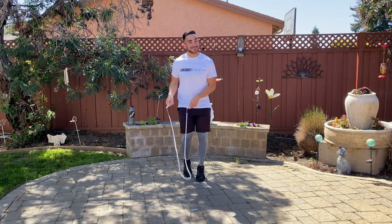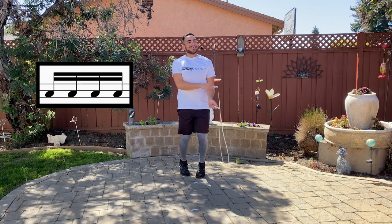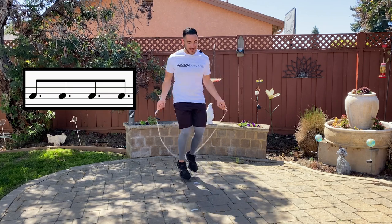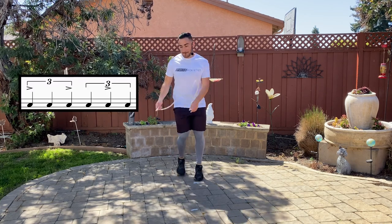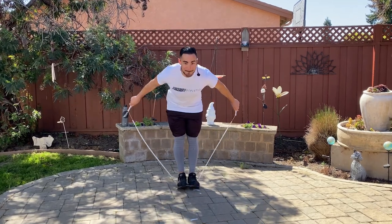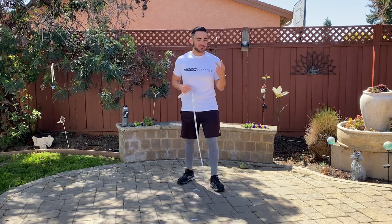Most commonly 16th notes. Check it. 1 E and a, 2 E and a. Could also be dotted eighths. 1, a k and k e, 1, a k and k e. Could also be half note triplet, triplet, triplet. This pattern is great for establishing timing, building rhythm, and working endurance. You can hear I'm out of breath.